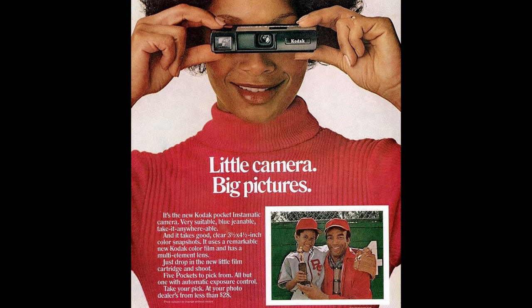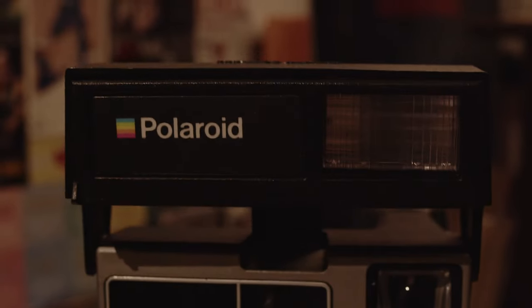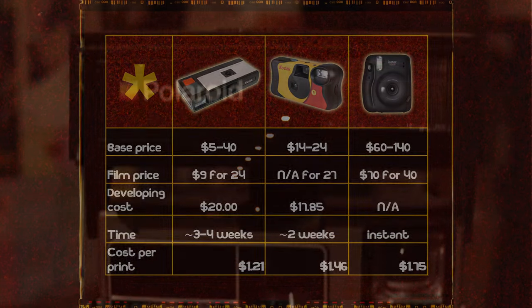The last big question I had was how cost-effective in 2023 the Pocket Instamatic is compared to other alternatives. So in a final showdown, I've created this infographic that pits the Pocket Instamatic against a disposable camera that you would get from Target, CVS, or Walmart, and a Polaroid camera, specifically the Instax, because that one is cheaper than the other Polaroids and very popular.